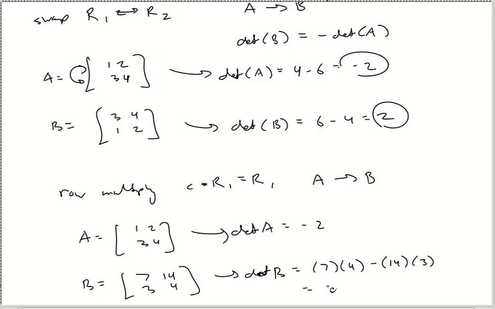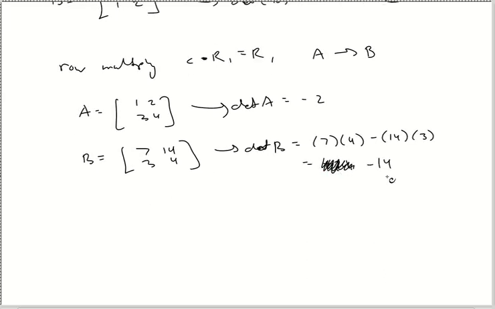Hold on. I was just picking a number at random. 7 might have been a little bit big. I got -21. Was that right? 7, nope. I am incorrect. Hold on. 7 times 4 minus the 14 times the 3. I had mixed it up a little bit. Sorry. I thought that was looking a little weird. -14. I make mistakes too.